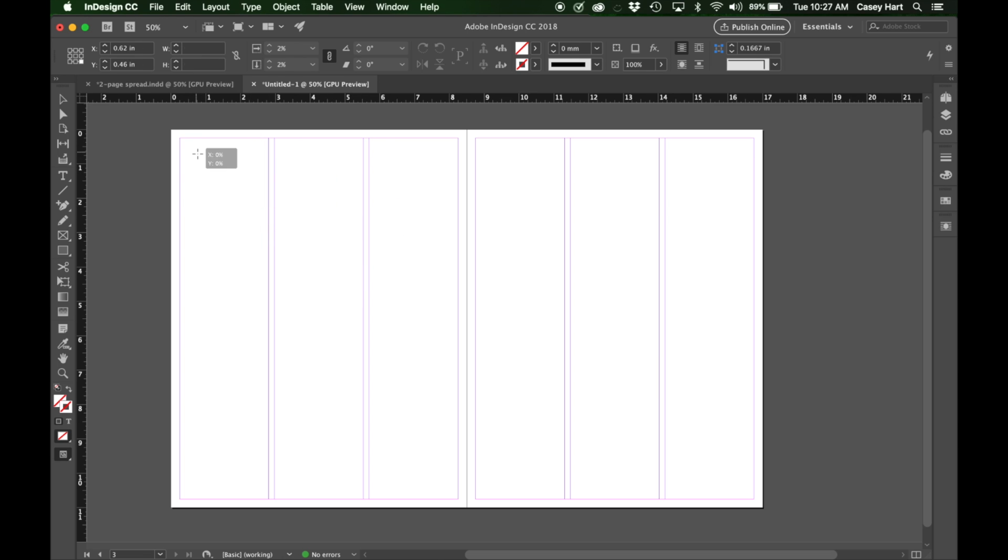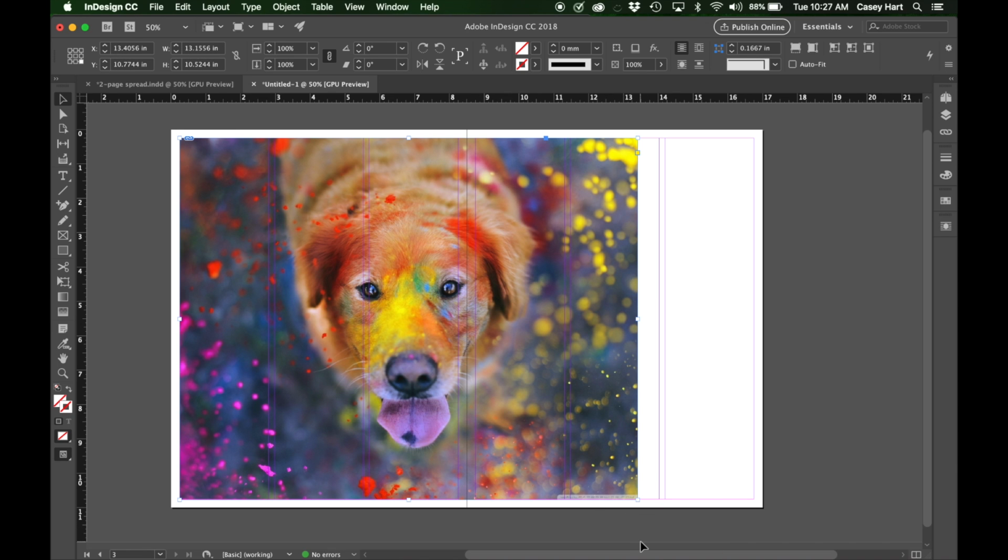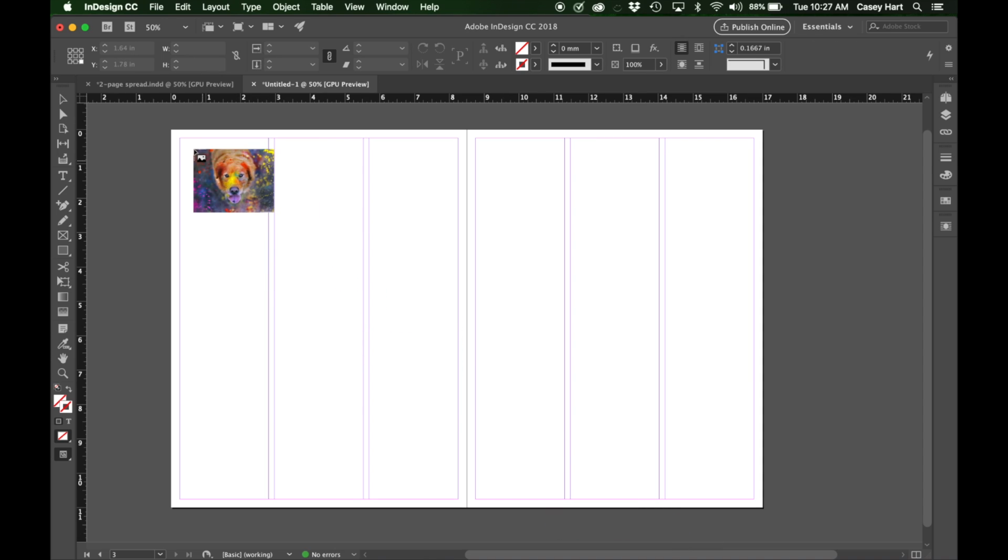So if I went in and just made a very small box, the dog would be very small. I'm going to hit Command Z to undo that. If I went in and made a very large box, the dog would be very large. Now, we've got a bit of an issue here, because if you'll notice, the dog is actually a horizontal photo.